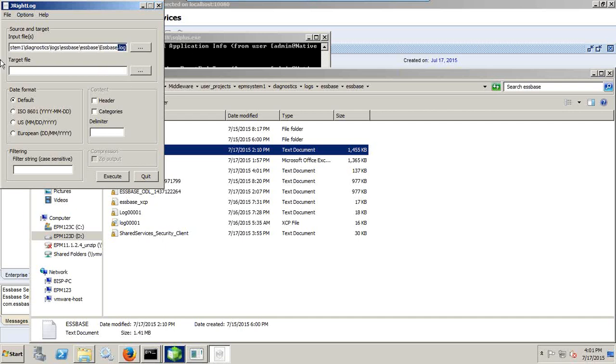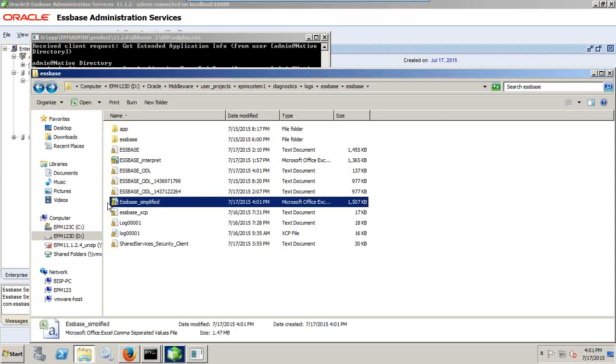I just change the name to Essbase log simplified dot CSV. I'm going to put this under CSV and the delimiter is comma. I also add the header so it becomes easy to understand and interpret. I executed this. You could further filter around certain strings as well. So I converted it into a format which people can understand.